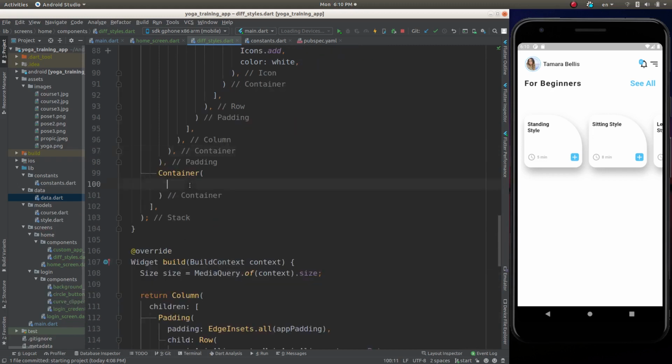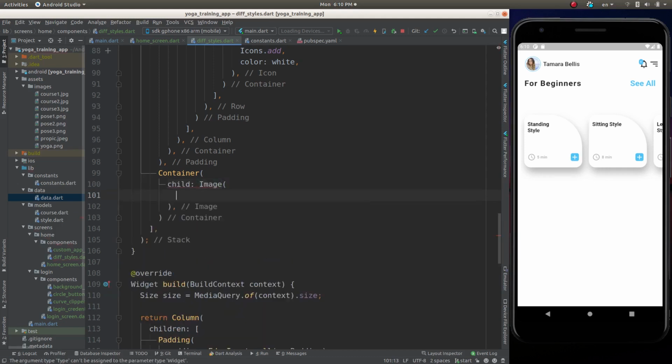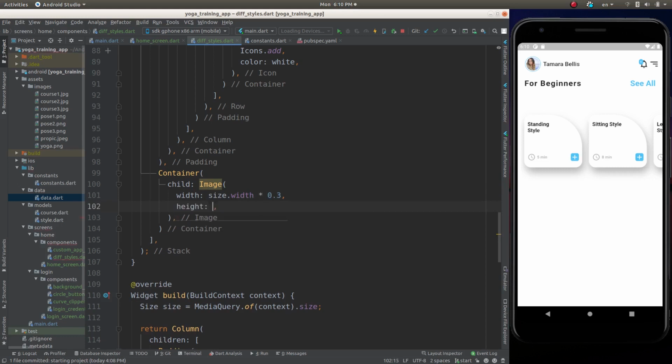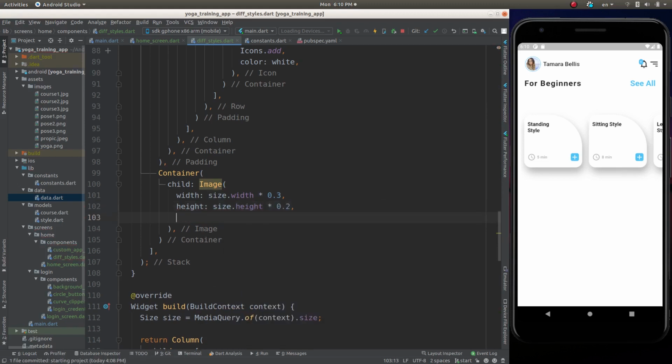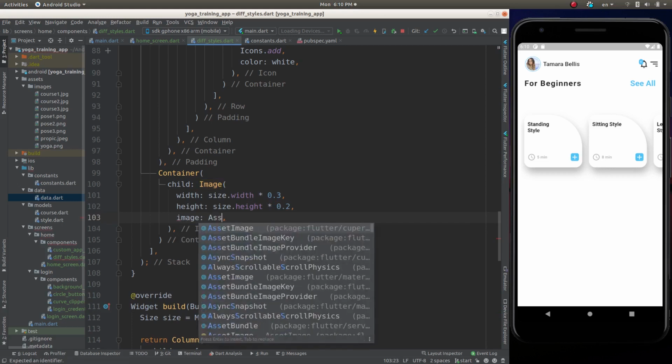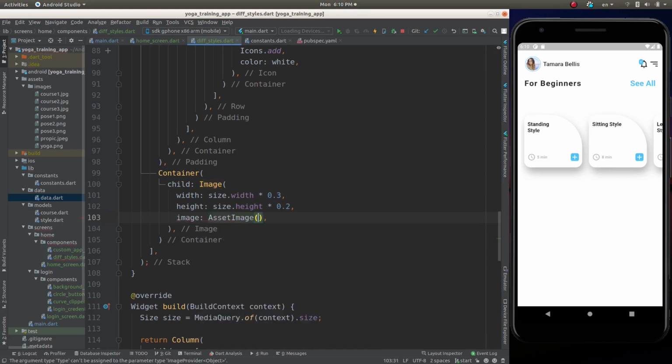And with a child image with width of size dot width times 0.3, height size dot height times 0.2, and an image, image style dot image URL. Let's check.